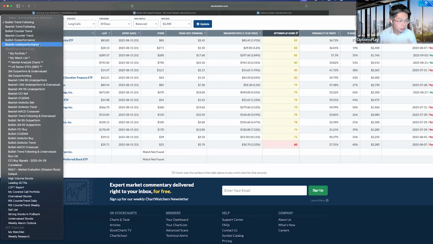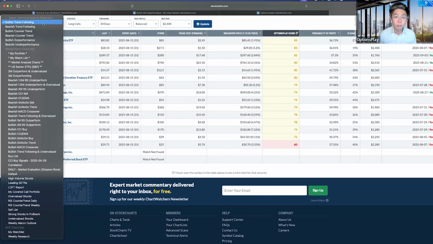So these are basically different ways that you can scan the markets from a technical analysis perspective, because ultimately technical strategies fall into one of these 3 categories. You're either looking for stocks that are trending in one direction, you want to follow the trend, or you're looking for stocks that are reversing their current trend from bullish to bearish or bearish to bullish, or you're looking for stocks that are outperforming or underperforming the overall market, right? Those are kind of your core technical strategies.